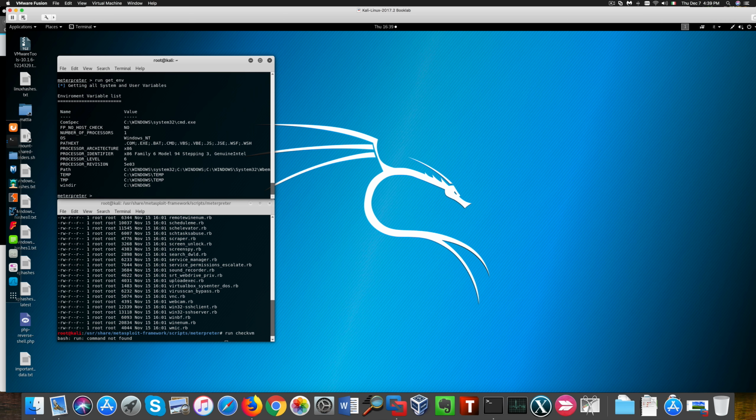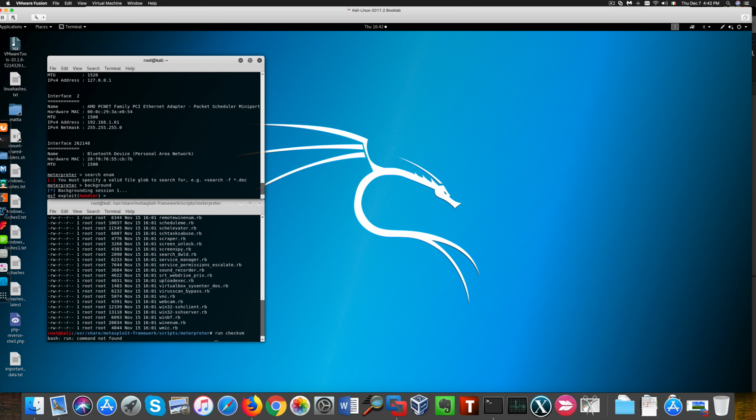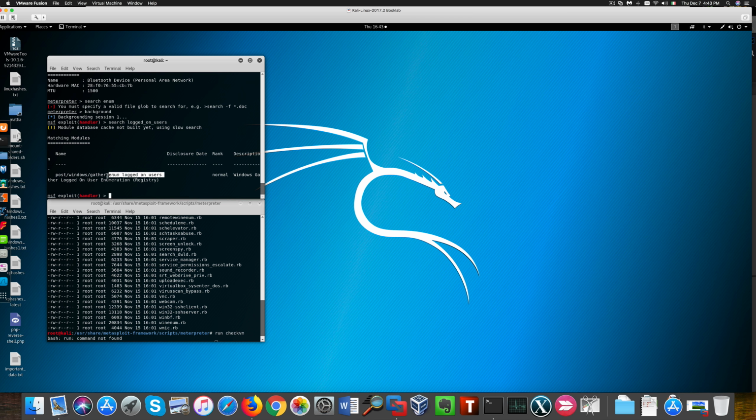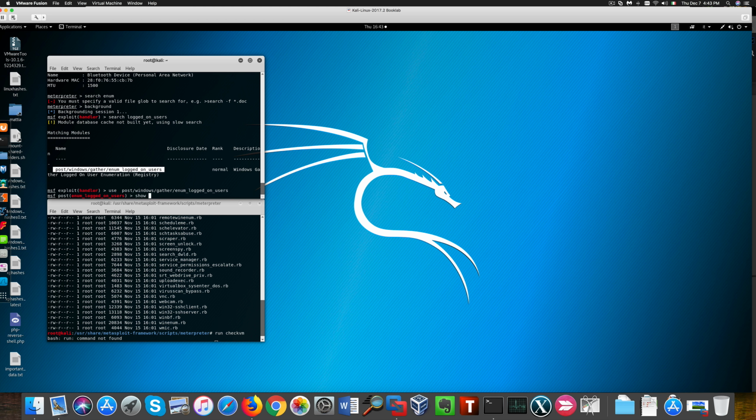Now let's show the difference between the two concepts by using instead a post-exploitation module. You'll notice I had to background the session. Now let's use this module. You'll see that all the post-exploitation modules are stored in the post directory. And these modules are very easy. They don't usually require a payload. In this case, we only had to set up the session parameter like this, and we simply run the exploit.